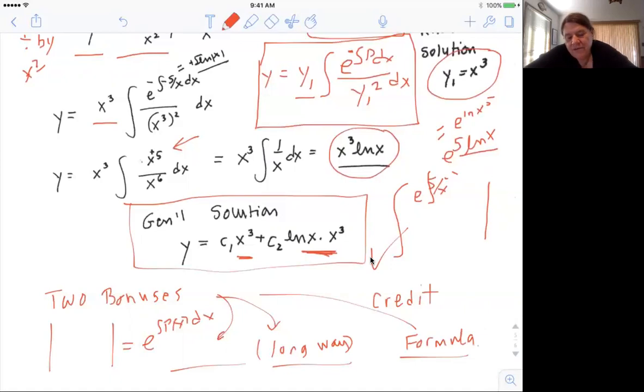This shouldn't take you long. While it took me a long time and it was complicated, messy looking notation, it's easy to do. It's pretty easy to do it once we've derived the formula, and that's what we did right here. That's our formula. You know one, you can find the other one using that formula.